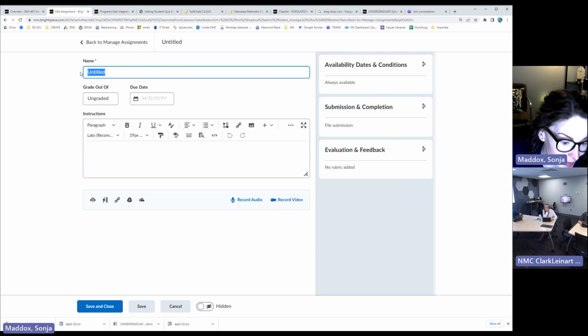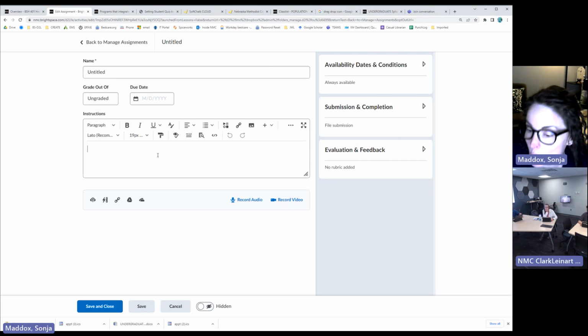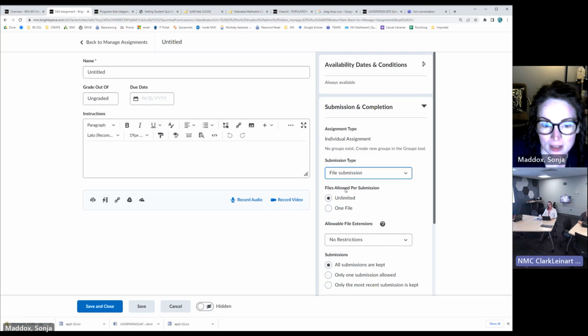I imagine you'd have to have 50 of them, and they would just put who they met with or task completed, just so you have something associated in the grade book. Right, okay. And it would be the text submission.